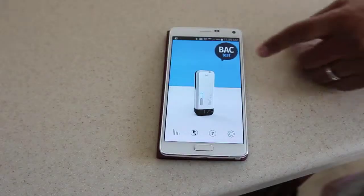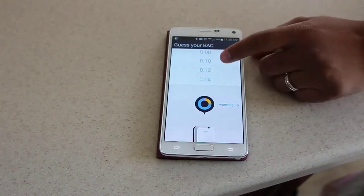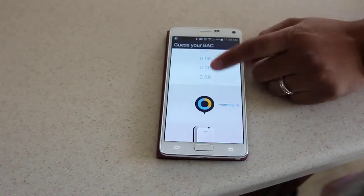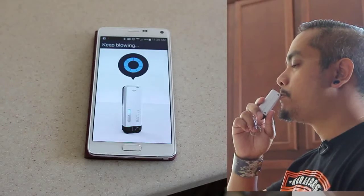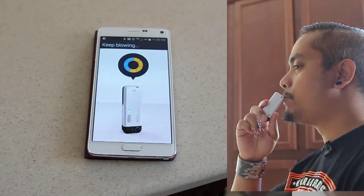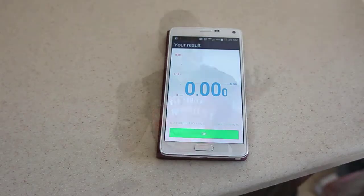It uses technology called zero-line technology to estimate logically when you would be sober enough to go down to 0.00% on your BAC. In regards to the actual tracking technology, it uses advanced microcheck. How accurate is this compared to what the cops use? It's not — this is $70 at retail. According to BACTrack, they have more expensive ones, maybe double the price, that would actually be police grade, but just not as compact or pocketable.